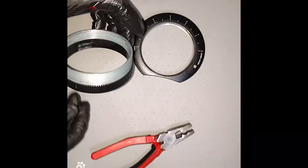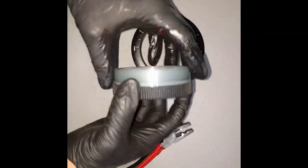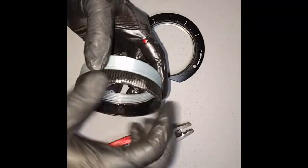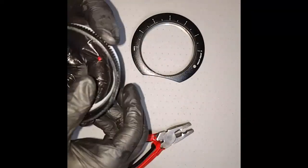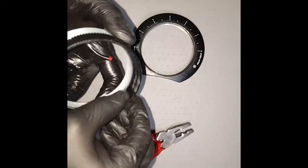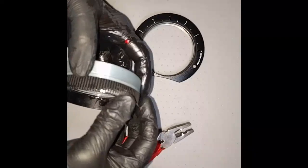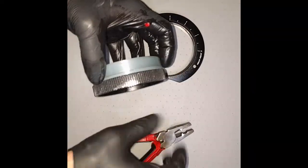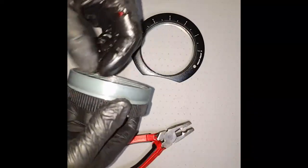And then also, I got myself some plumbing pliers. And I had to, unfortunately, sacrifice this part of the thread a bit for the grip, for the hand grip. Not a huge deal. I'm going to repaint this with some black acrylic paint. But you have to grip onto something. And this thing was really, really, really stuck.